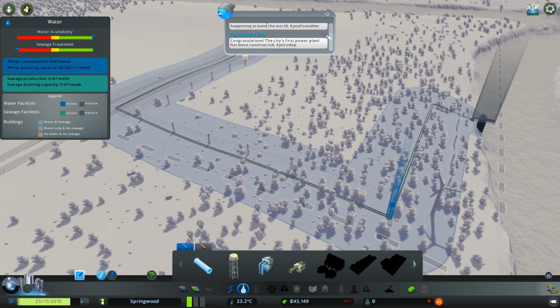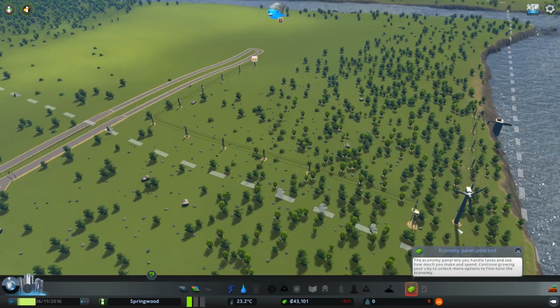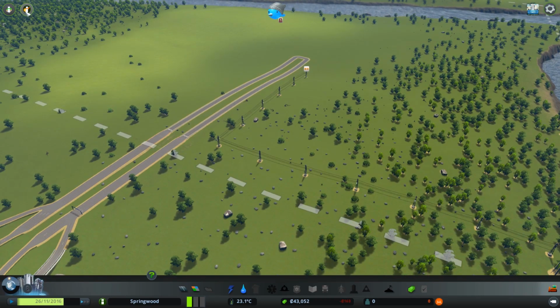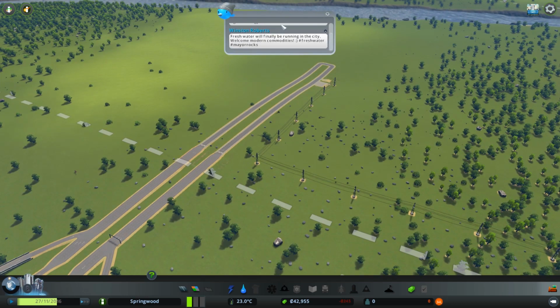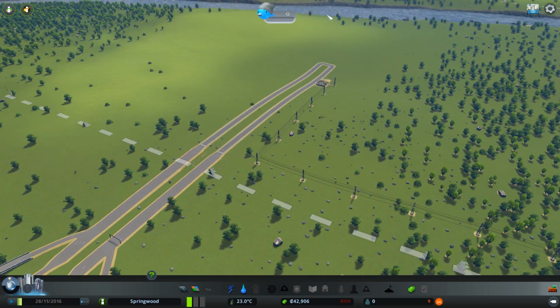So that's the chirper, which is something that comes up and annoys you most often. So let's go ahead and unselect that. So the economy panel is now unlocked. So here you can see we have this button for the natural disasters. You need to build shelters to be able to evacuate your people. So you've got this thing up here. Fresh water finally running in the city. Green energy. Yep, so everything is good there.